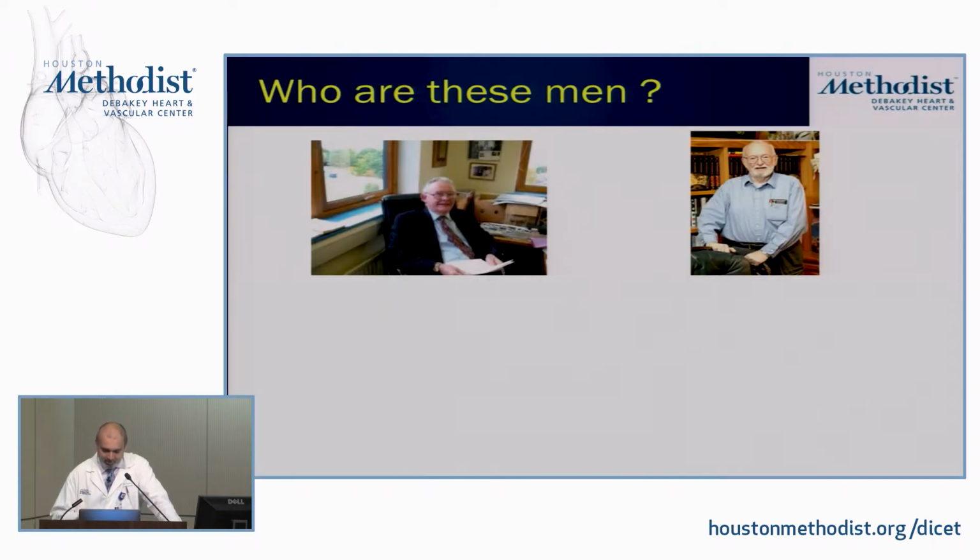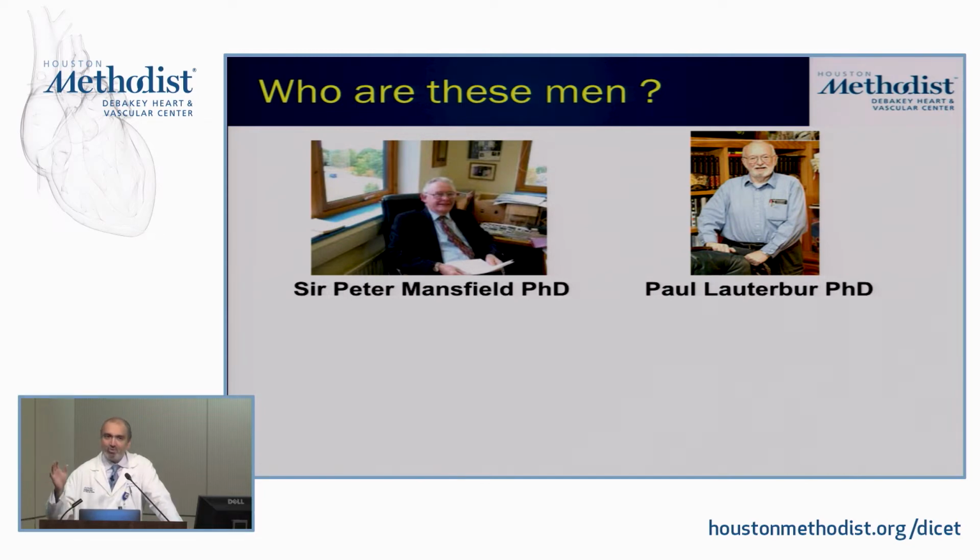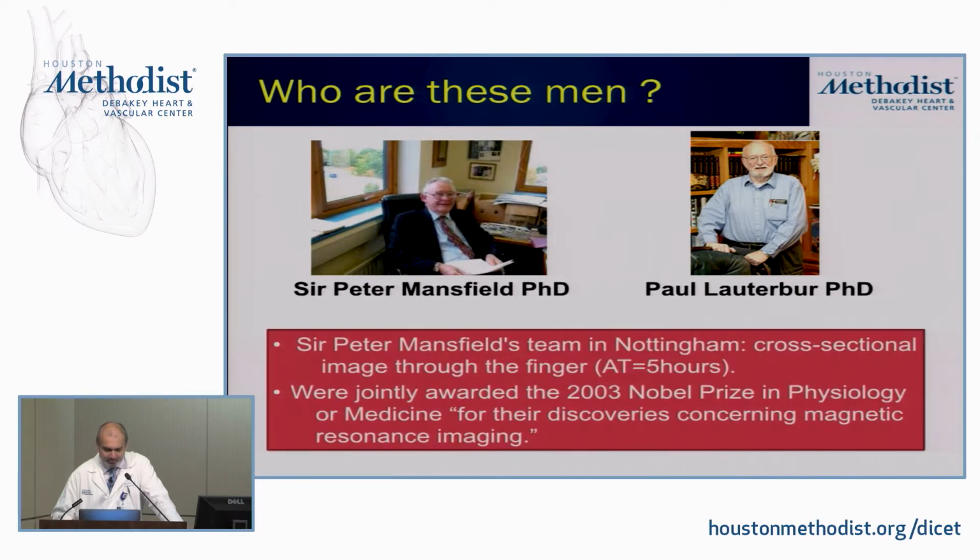In fact, many years later, in the year 2003, the two men that were credited with making most of the discoveries that allowed the ability to do MRI imaging received the Nobel Prize in Medicine. So you can see it takes a long time from when you do the initial work until you actually get the prize, many, many years. So for all of you scientists out there, keep plugging away. These are the two guys right here, Peter Mansfield and Paul Lauterbur. The first thing they imaged was a single cross-sectional image of a finger. How long do you think it took them to do that? Actually, 5 hours. So a long time, and obviously we've advanced quite a bit since then, but I think this is where it all got started.